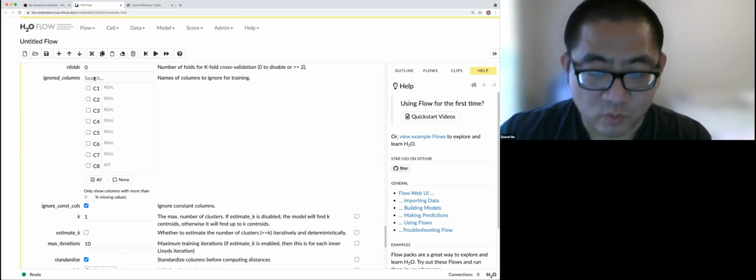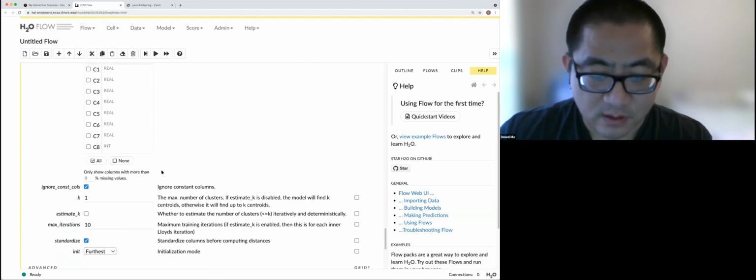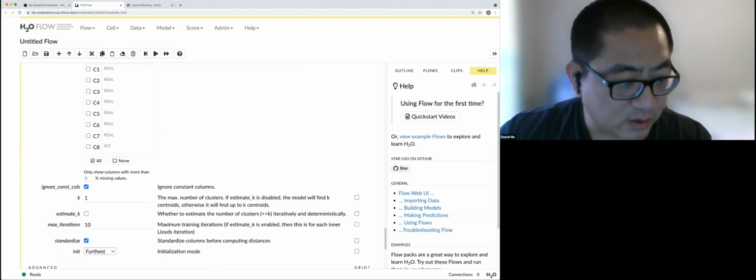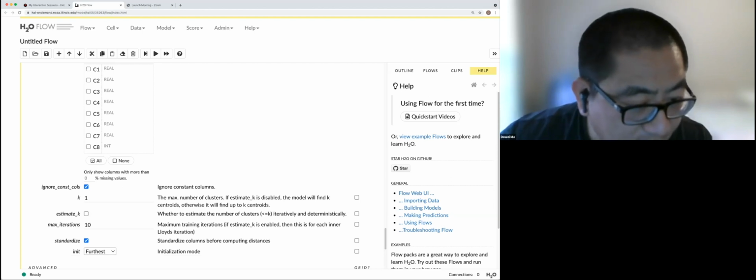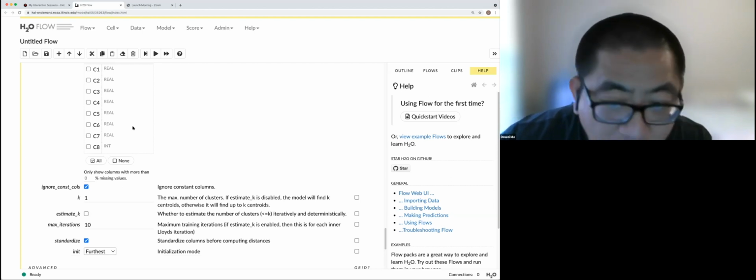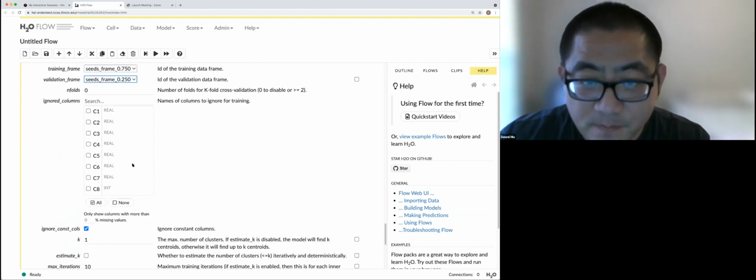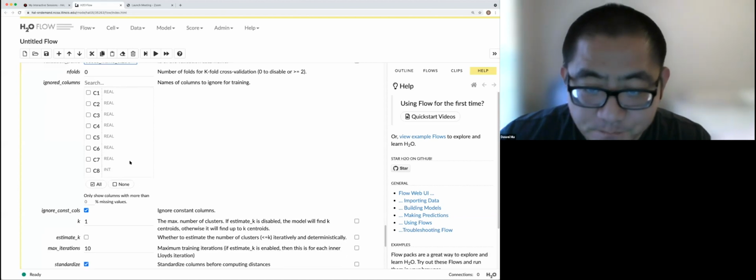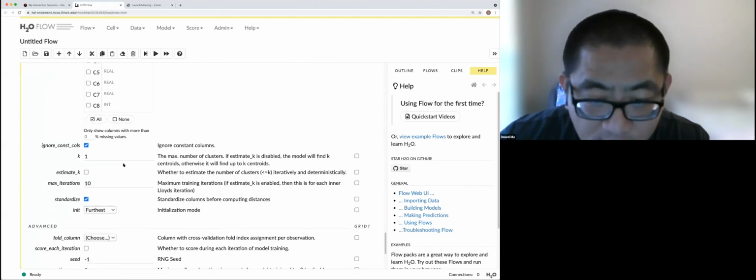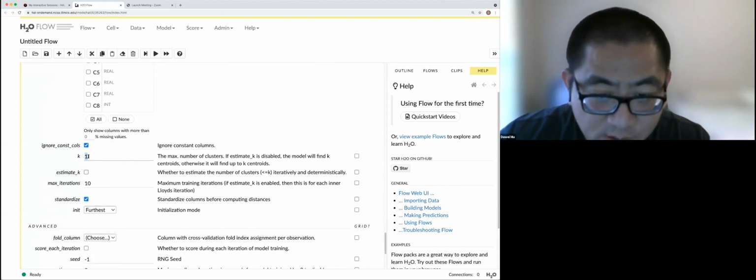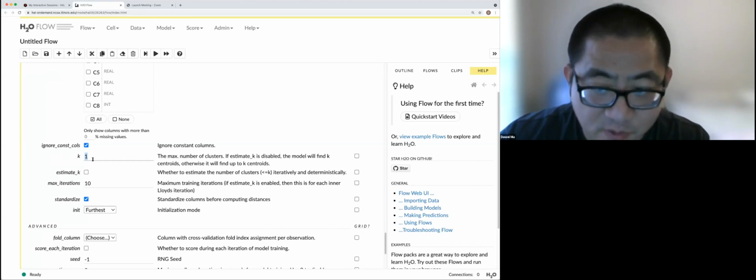Which column do we want to ignore? I don't think we want to ignore anything. Every column is useful information. Then we're going to choose the cluster number k, right?